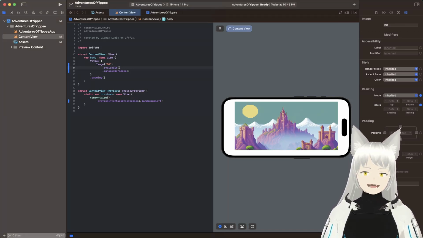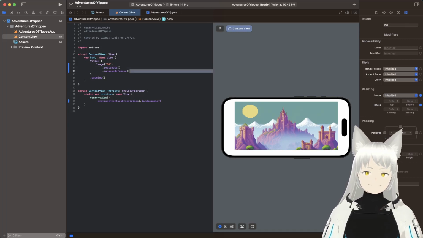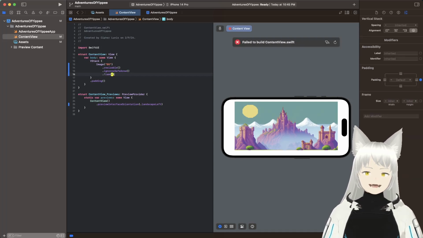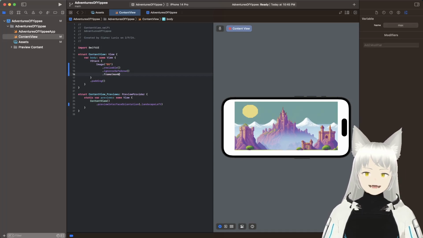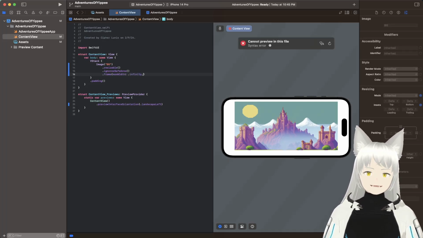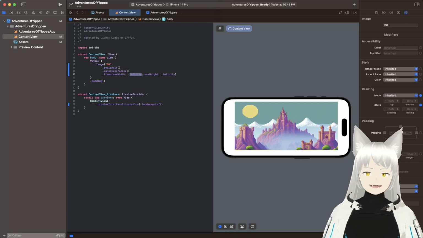And then we will scale it to be the size of the screen. So for that we will say frame, I guess we can say max width infinity, max height infinity. I think that might work. Oh, I guess not. So we'll have to do this manually, I think.